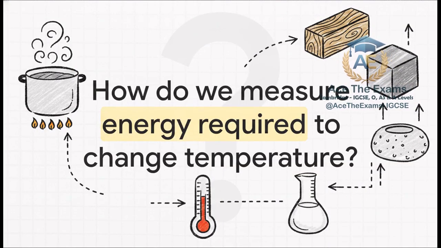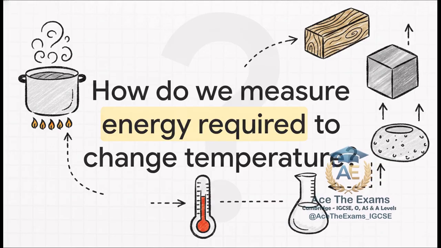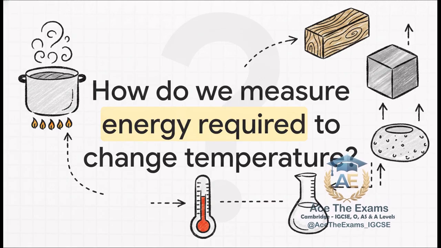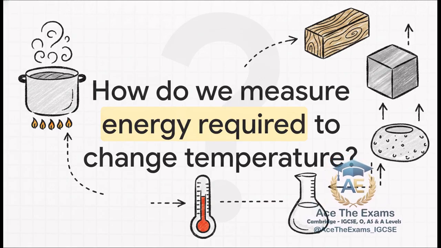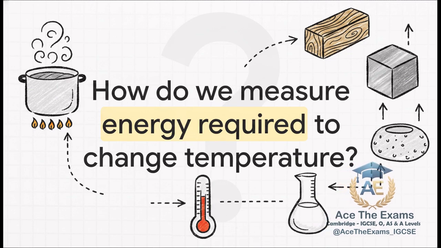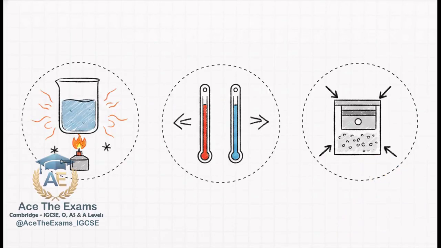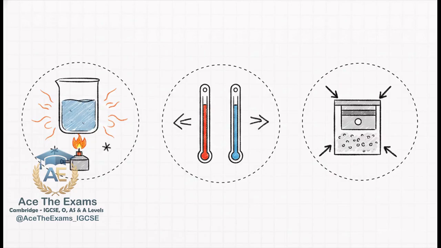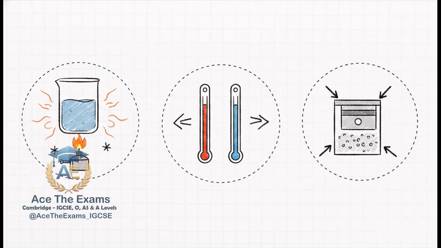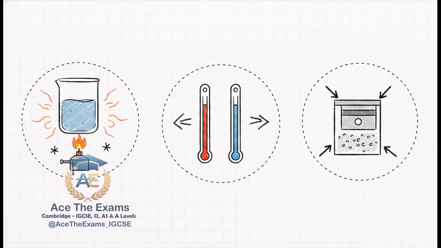All right, we've mastered the visible world of blocks and springs, so let's shift gears to the invisible phenomena: heat, light, and sound. Have you ever wondered exactly how much energy it takes to boil a specific amount of water? Or why, say, some metals heat up way faster than others? Pose this question to yourself right now. How do we actually measure the energy required to change temperature? Well, specific heat capacity, represented by the letter c, gives us exactly that. It's the energy required, delta E, divided by the mass times the temperature increase, which is delta theta. It essentially quantifies the exact energy needed for temperature shifts per unit mass.